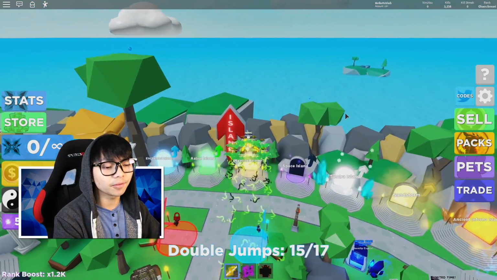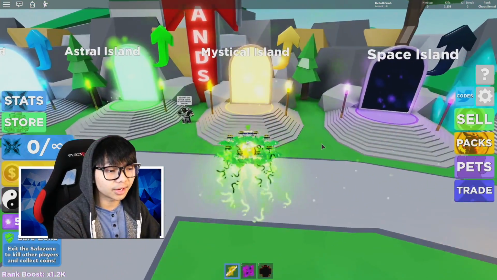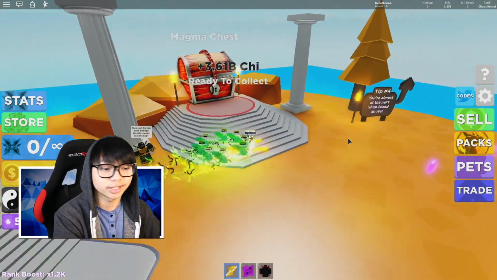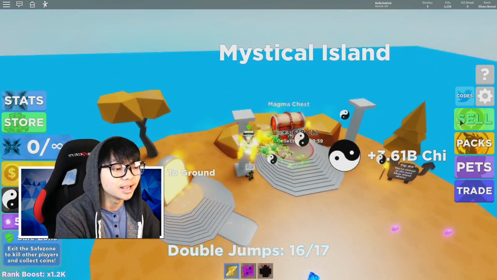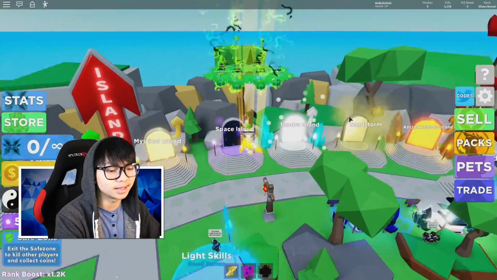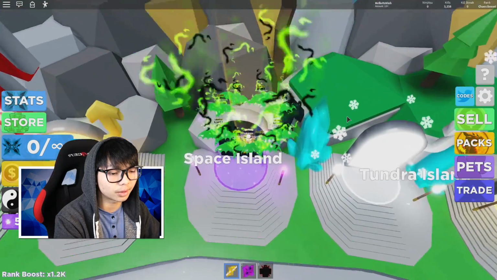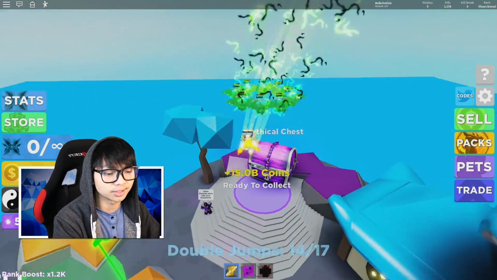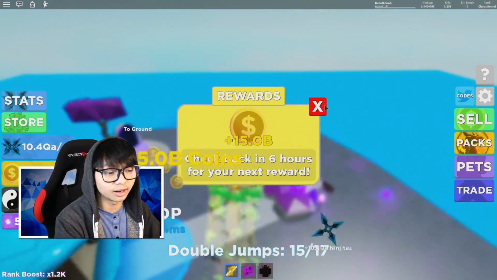But there is definitely another one in Mythical Island right here. Let's go to the Mythical Island. There is a chest right here. This one gives you 3.6 billion. It's pretty cool, actually. You just open the chest right there. Maybe there is one in the space area too. I'm not really sure. This one is going to give you a different prize. It gives you coins instead of chi.